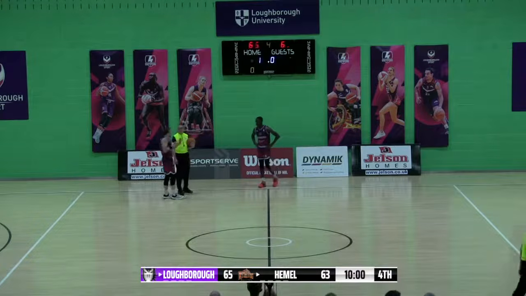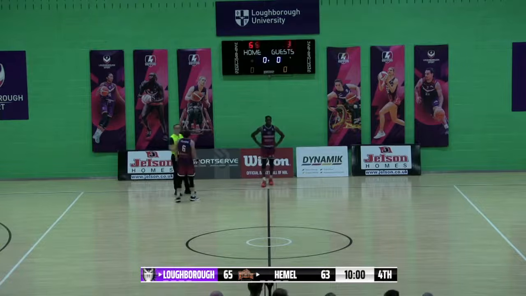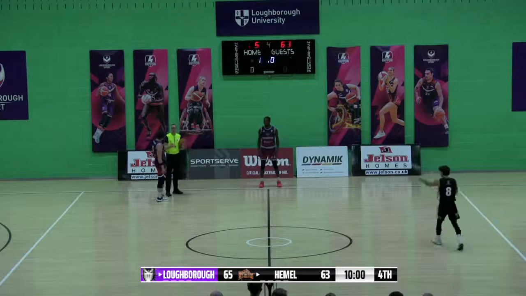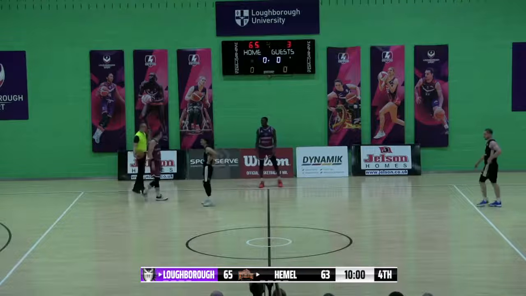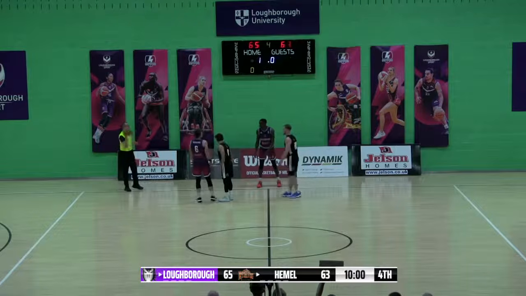Back in action for the fourth quarter here. This is going to be a tense one. What a way to start off the opening weekend of Division 1. Riders and their outstanding new kit taking on Hemel Storm and their boring plain black kit, if I say so myself.